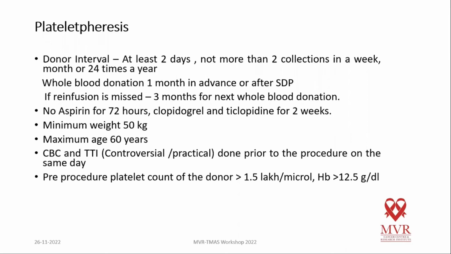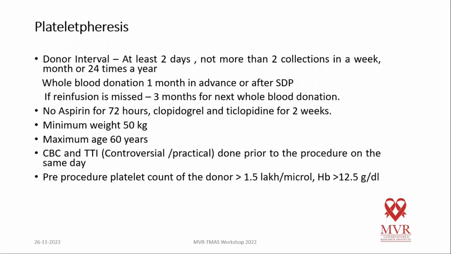Next is a controversial one: you have to do CBC and TTA considering the cost of the kit. When you have to do the particular test is a controversial topic; it depends on the donor you will be having. If you have repeat donors, you can carry on with the procedure and opt for doing it as the procedure goes on. If you have a fresh donor, you will have to do it before the procedure. That's how the number of rejections which we had after starting the procedure is very low, and even vasovagal reactions are very few for SDPs compared to whole donation.